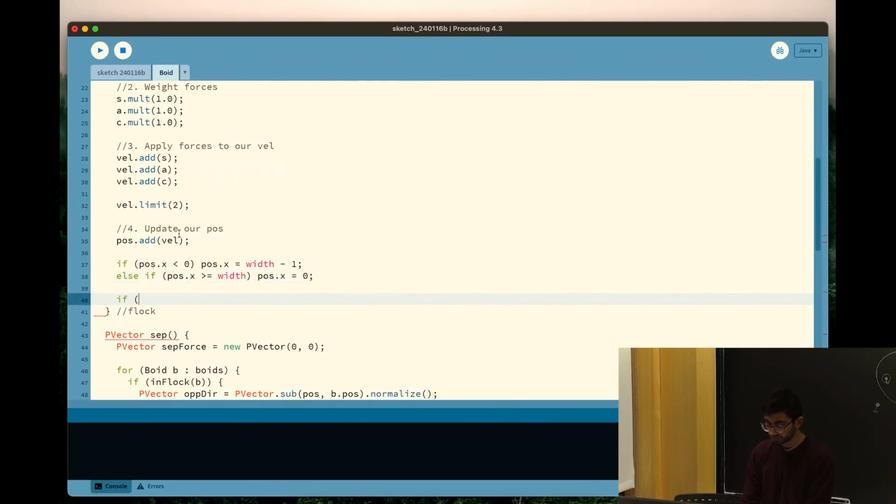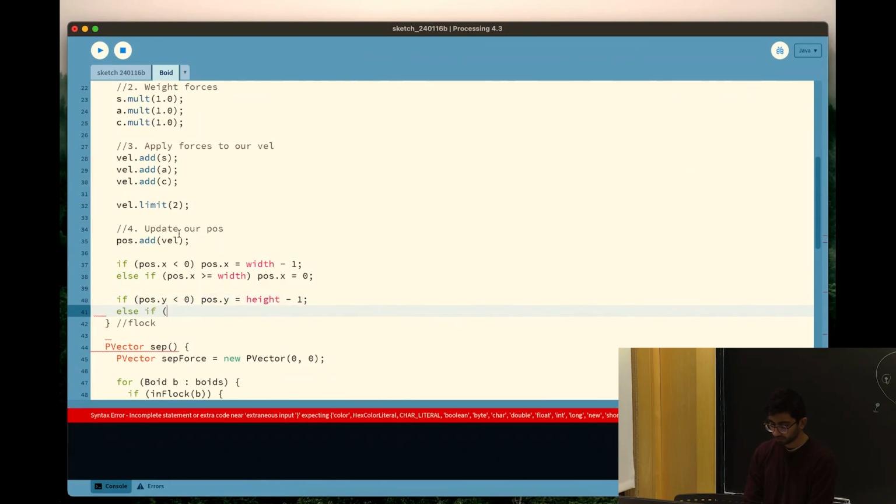And we want to do the same for our y. If our y position has gone off the top of our screen, then we want to reset it at our bottom. And if it's gone off the bottom of our screen, then we want to reset it to our top. And let's go ahead and rerun that.